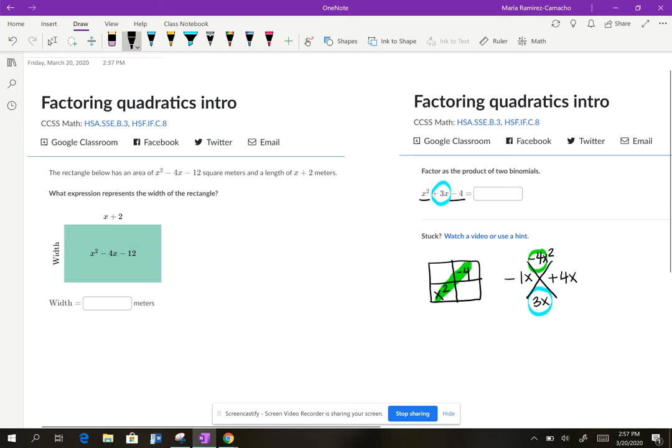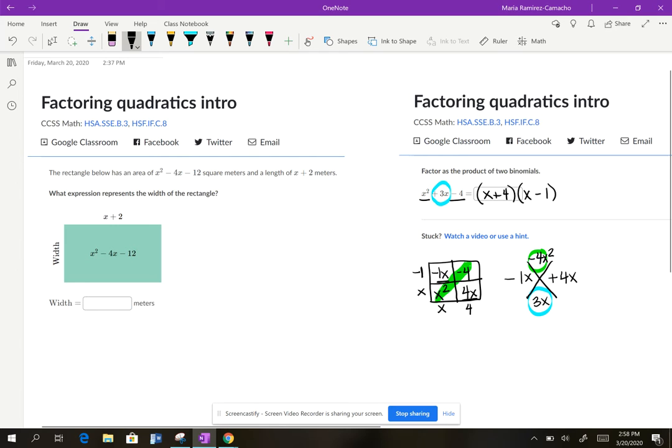So these terms are going to go back into the missing parts of the generic rectangle, and now we're just going to find the length and the width. X times x is x squared. X times -1 gives us -1x. X times 4 gives us 4x. And then just to double check, -1 times 4 does give us -4 in the top right corner. So my answer for this example would be the length, x plus 4, times the width, x minus 1.